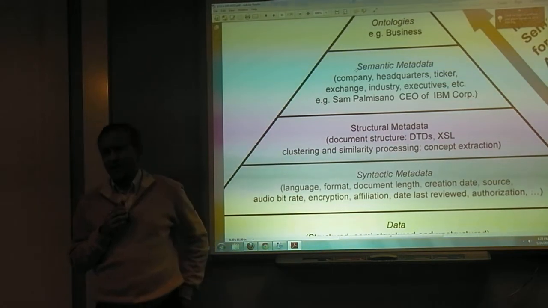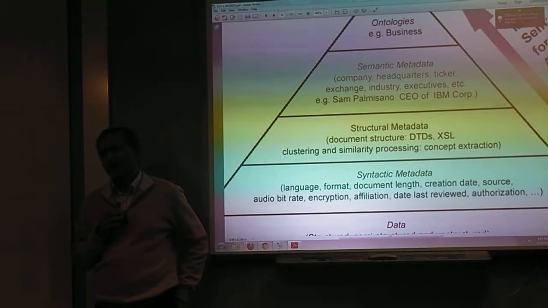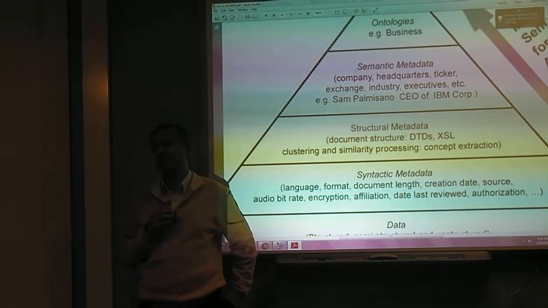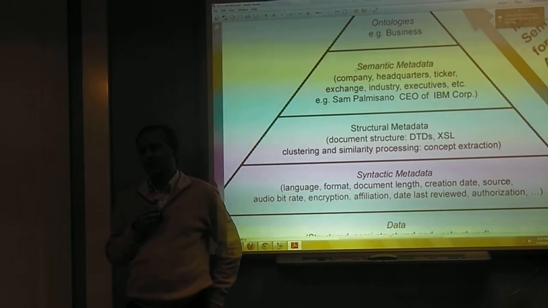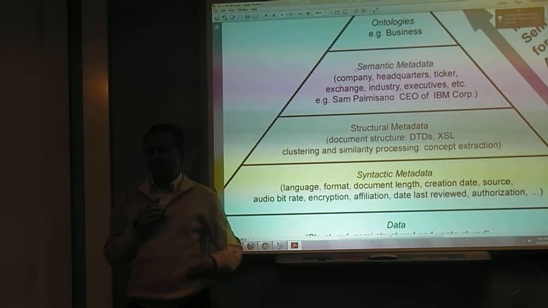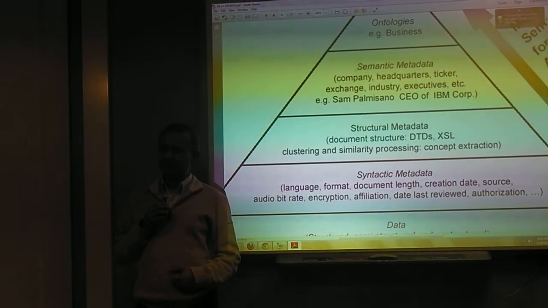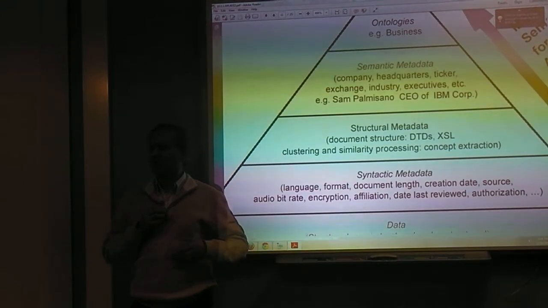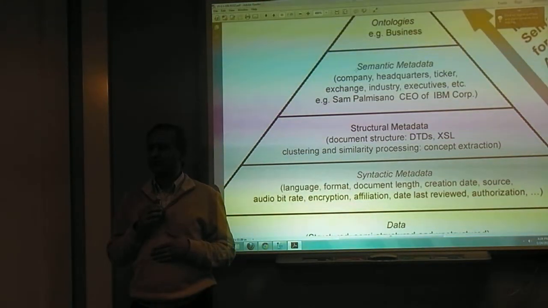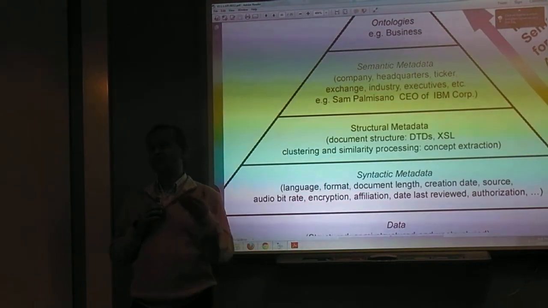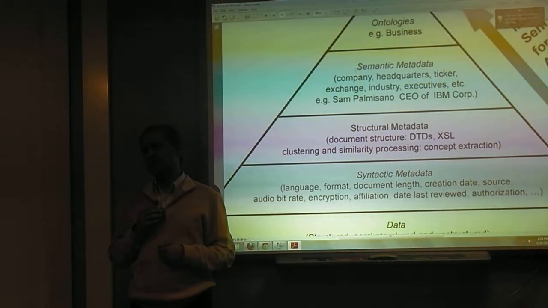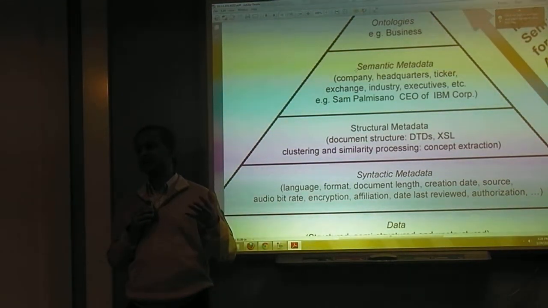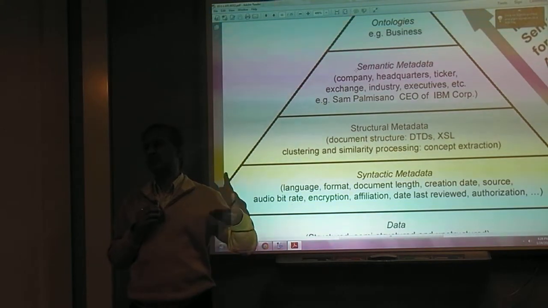If I have a fact in a knowledge base, whereby a triple says Sam Palmisano is the CEO of IBM, and I subscribe to that knowledge base, and I come across, through named entity extraction, the name Sam Palmisano, I look up my knowledge base, and I know that now he's CEO of IBM. I don't need any further discussion about context and search. I have the semantics. I have the meaning of Sam Palmisano.